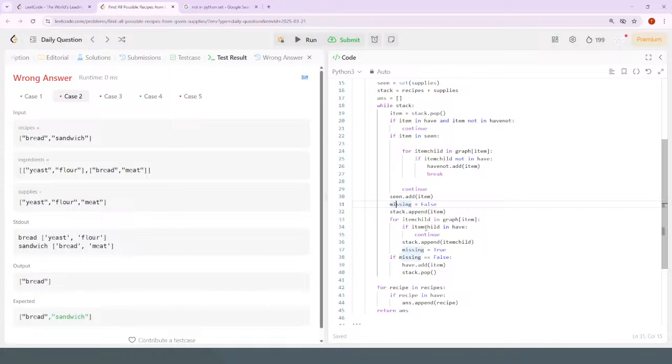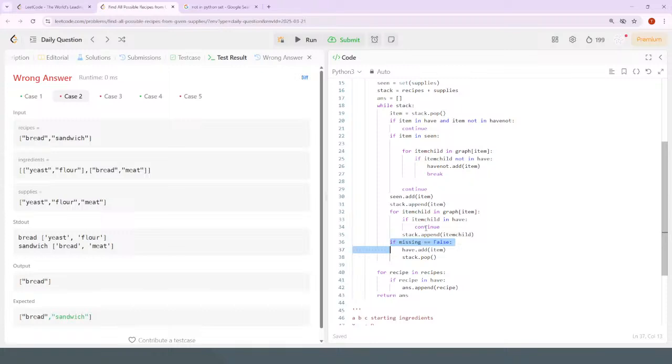Okay, so if we haven't seen it, then we just add this item and everything that it needs onto the stack. So missing, I shouldn't be tracking missing here, it would be redundant. So if we don't have the item child, append the children itself onto the stack.